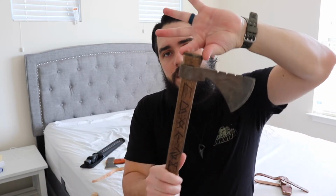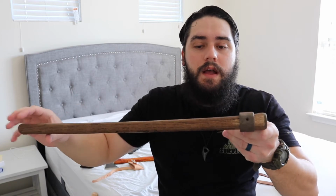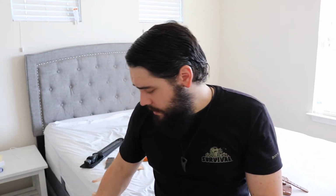So it's oversized here at the top so that the head doesn't slide off the top, but an extra kind of safeguard is this hex screw back here. I just tightened this one up, and that way you don't get any slide on the head. But if something happened and your handle broke, you could just loosen that up, slide this off, and replace the handle. So tomahawks are incredibly multifunctional. They're great tools to have in the woods.